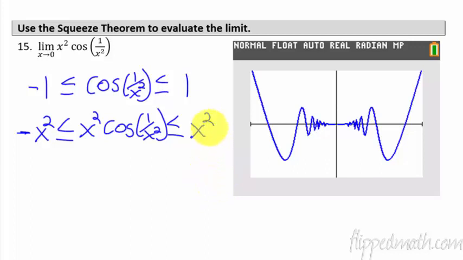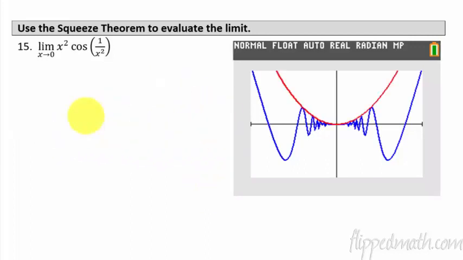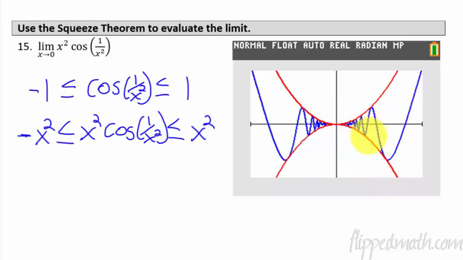Well, watch this. Let's graph this thing. Focus on the graph here. This is the graph of x squared. Whoops. And this is the graph of negative x squared. So what you can see from this picture is that this squeezes or pinches the graph. It's the sandwich theorem. It's sandwiched in between these two other graphs. So if we can figure out the limit of the two red functions, the left one and the right one, then we'll know the one in the middle at that point.